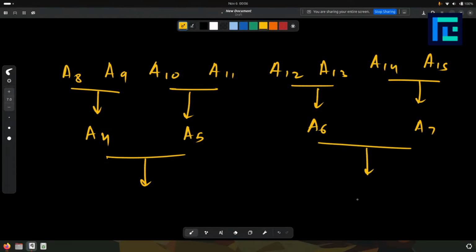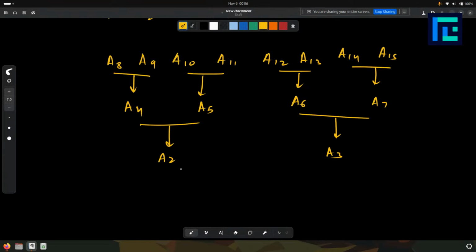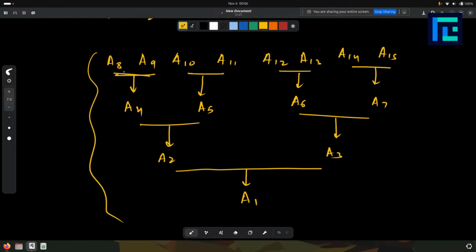Their winners are A3 and A2, and the final winner is A1. So we need to create this fixture table and output it as A1, then A2, A3, then A4, A5, A6, A7, then A8 through A15. We need to decide this fixture and the result of each match.